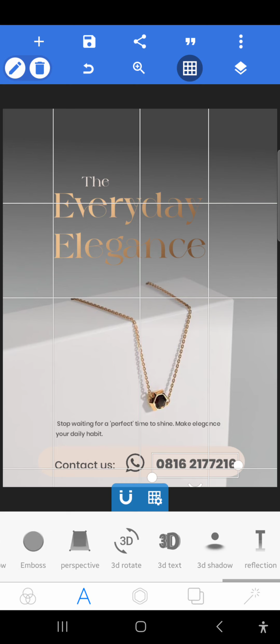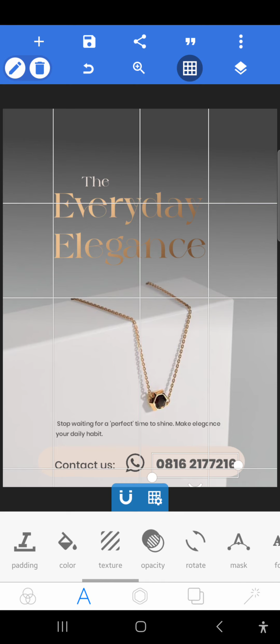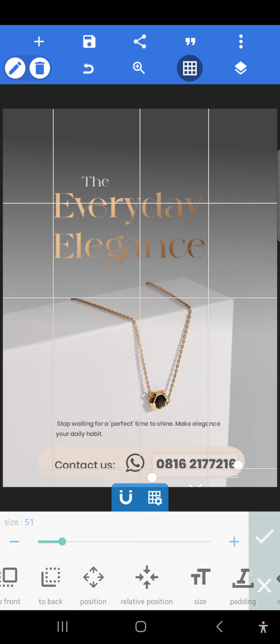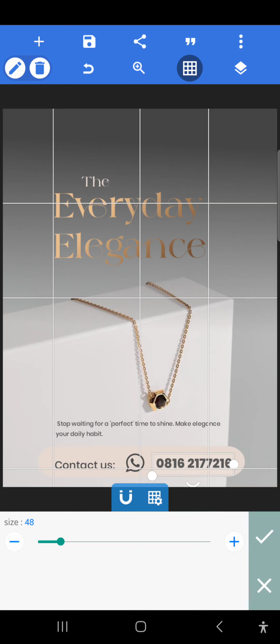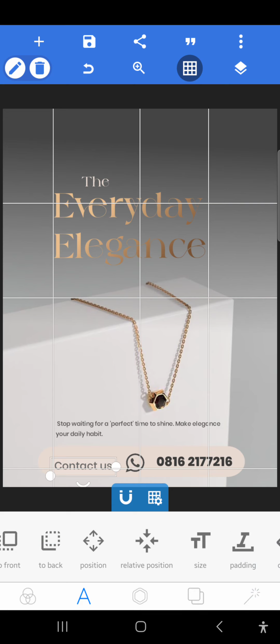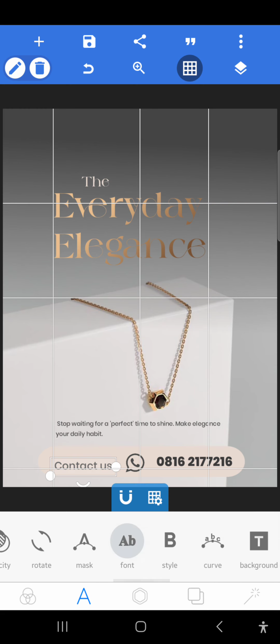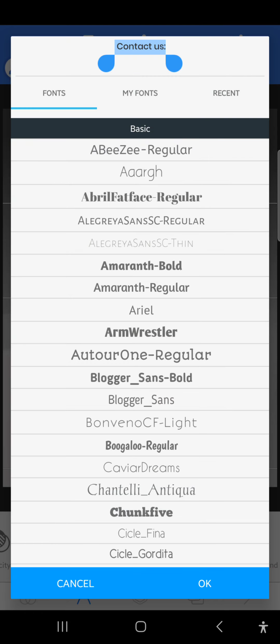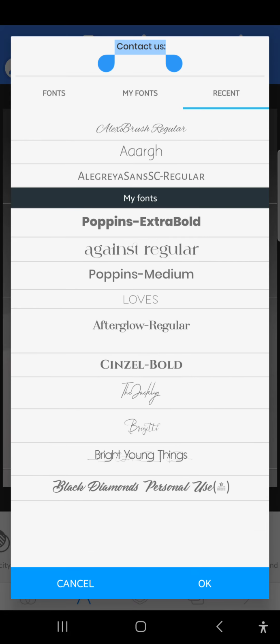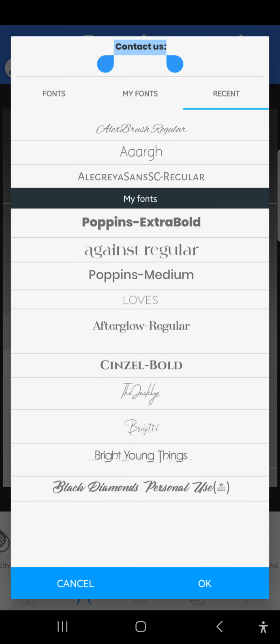I'm going to go to size. I don't want you doing your designs and putting all those dirty reflections. When I see your work, I don't need all those reflections on it. So I'm going to contact us. I'm going to go to font again. Don't mind that I'm always scrolling, there is something called recent. You can just go to recent and see the font that was recently used.